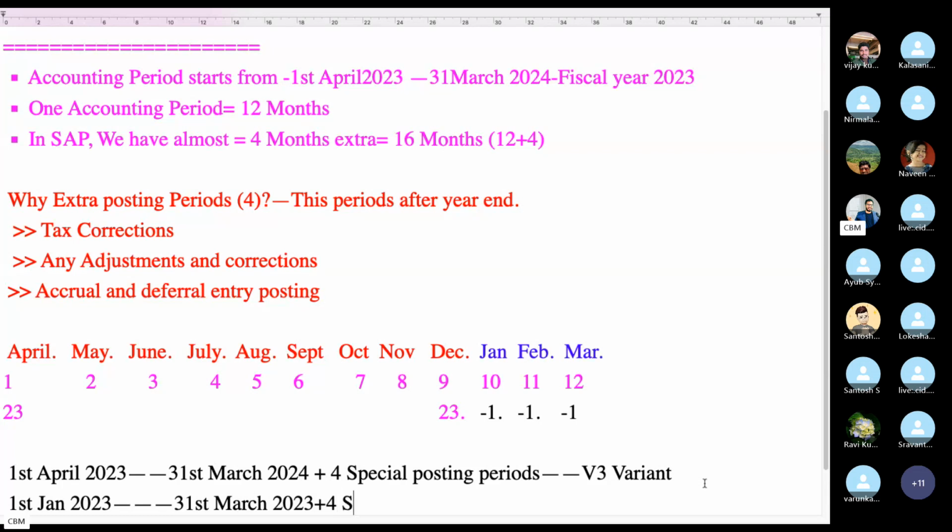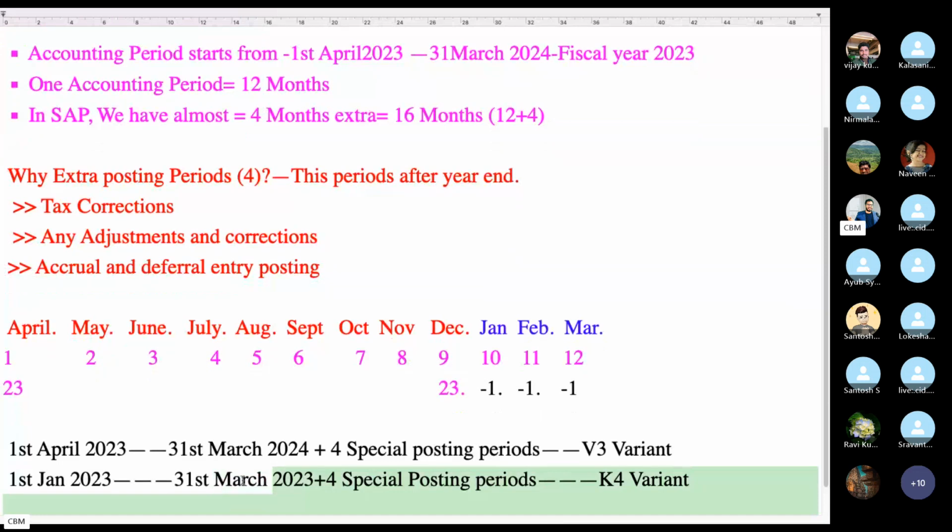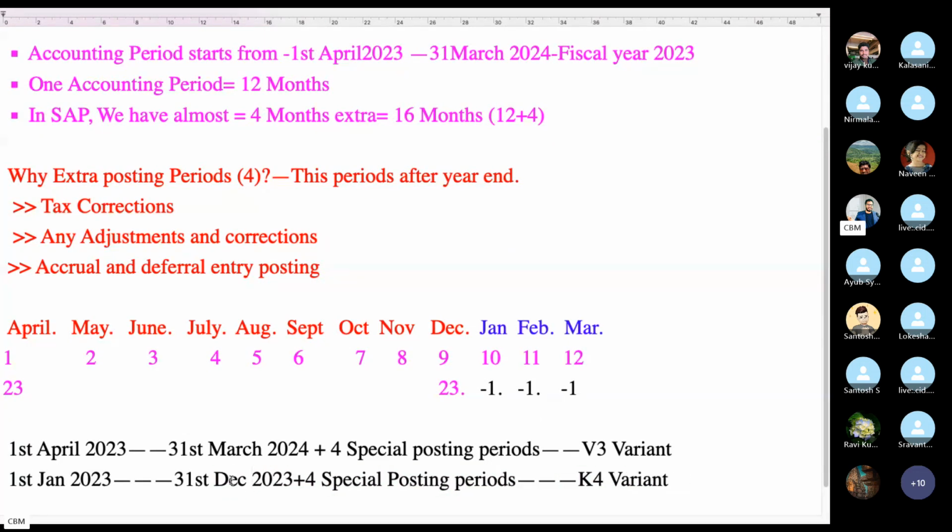And for this, it's K4. 31st of December. Their books of accounts are already closed. Their fiscal year variant now, 2024 is going on for their books of accounts.